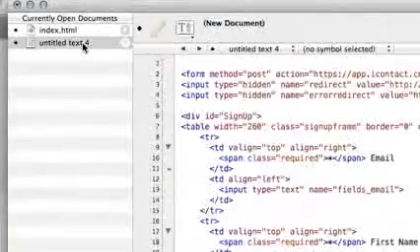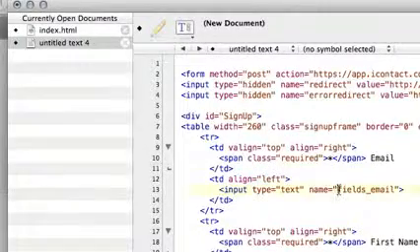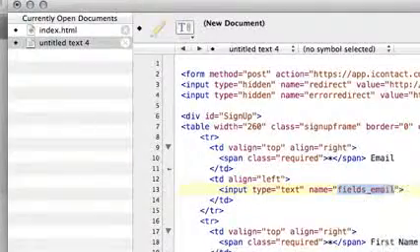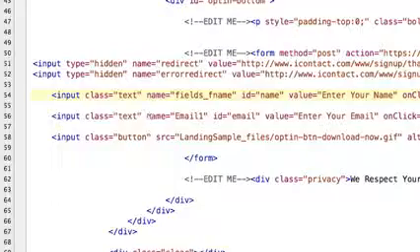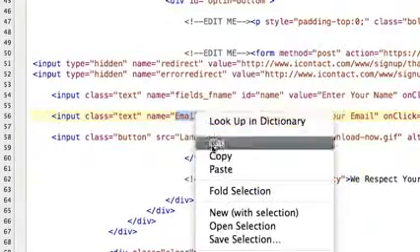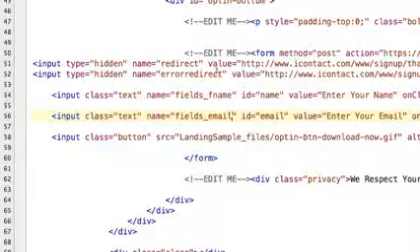Go back to untitled. There's the info for the email, fields email. Right click, select, copy. Now let's go back. There's the input, email 1, select that, right click, paste. Okay, you following me?